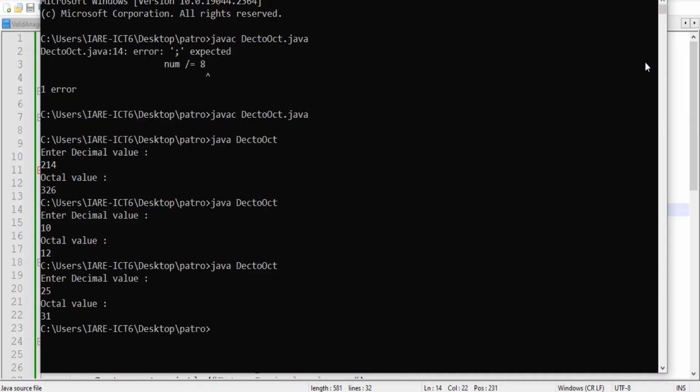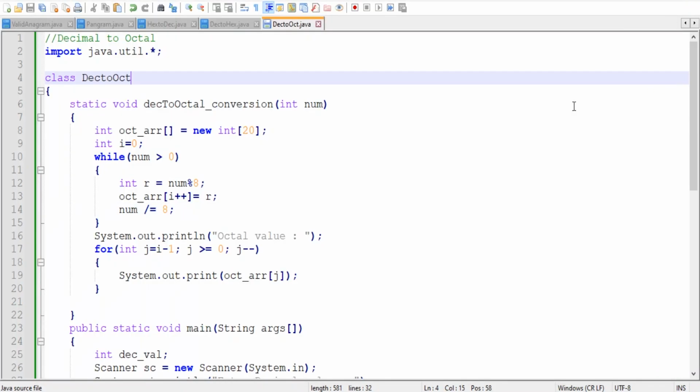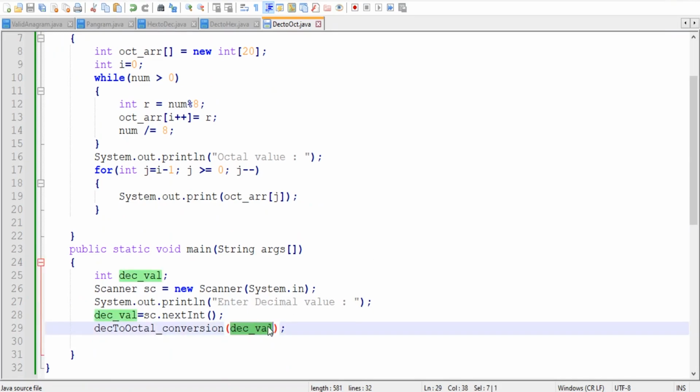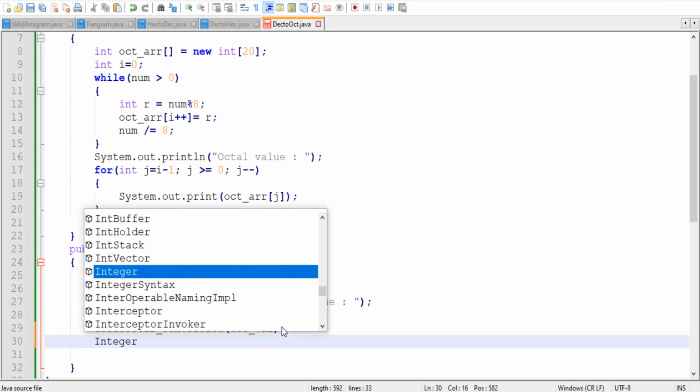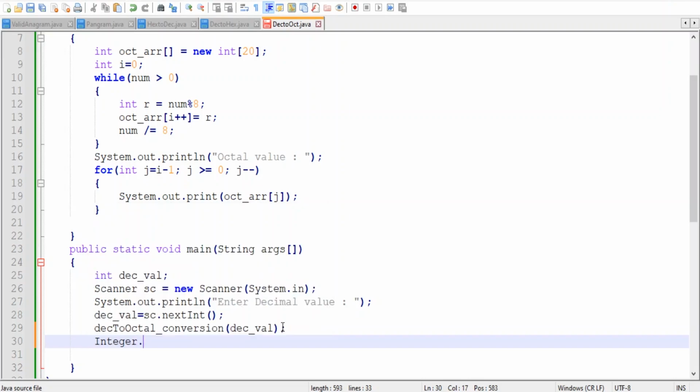Of course, if you want to use the built-in method, using the built-in method also you can do. Now see, the same value I want to print using the built-in method. For that, there is a class called the Integer class. This Integer class is what? A wrapper class. In the wrapper class, there is a method called toString. The toString method takes 2 parameters, because you have to convert the decimal value into the corresponding base.